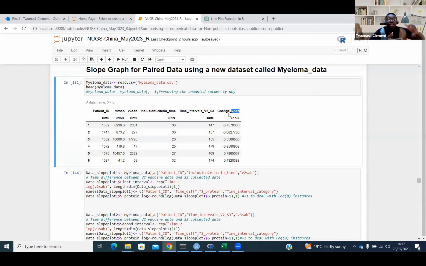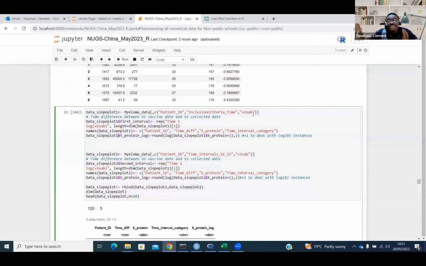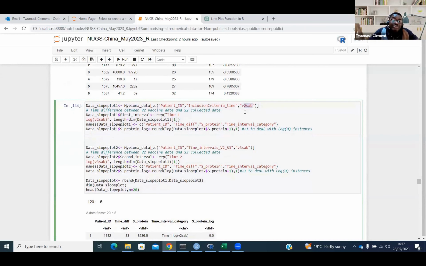What I mean is that it should be the same data where the first half is the data for the first time point, and the second half is the data for the current time point. That is what I was trying to achieve here. I was extracting the specific variables of interest, the variables I was interested in investigating.